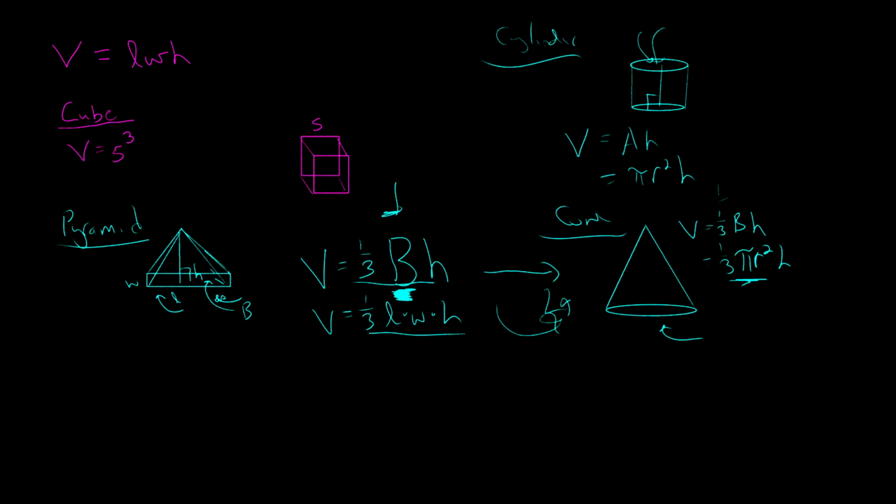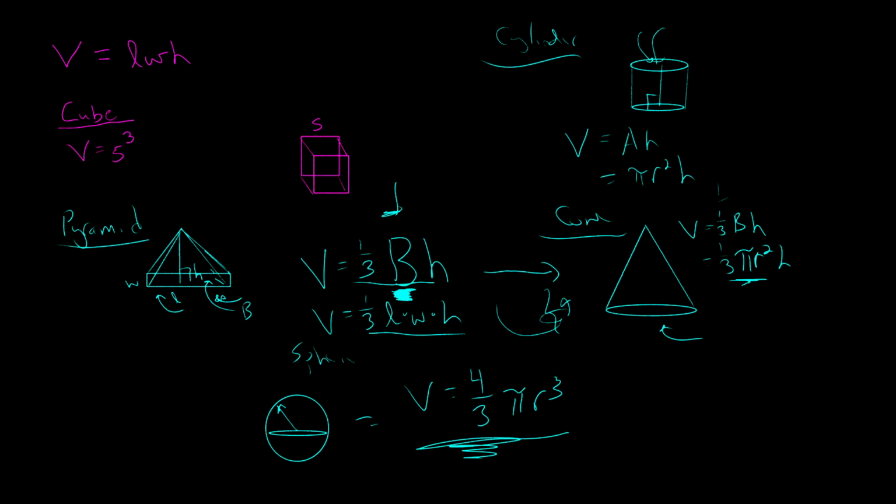And then a sphere. So a sphere, the best way I can do a sphere is take a ball and put another circle in it, right? And so I have a sphere, three-dimensional circle. So it has some radius from the center, and if I were to spin that around in 3 dimensions, well, that volume is 4/3 pi r cubed. And so that's the volume of a sphere. And so this is the volume of our common objects, which is useful for us.